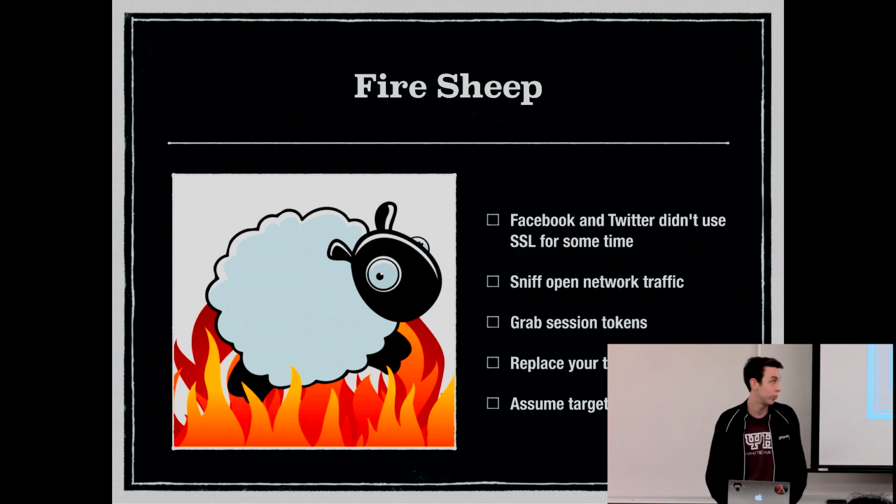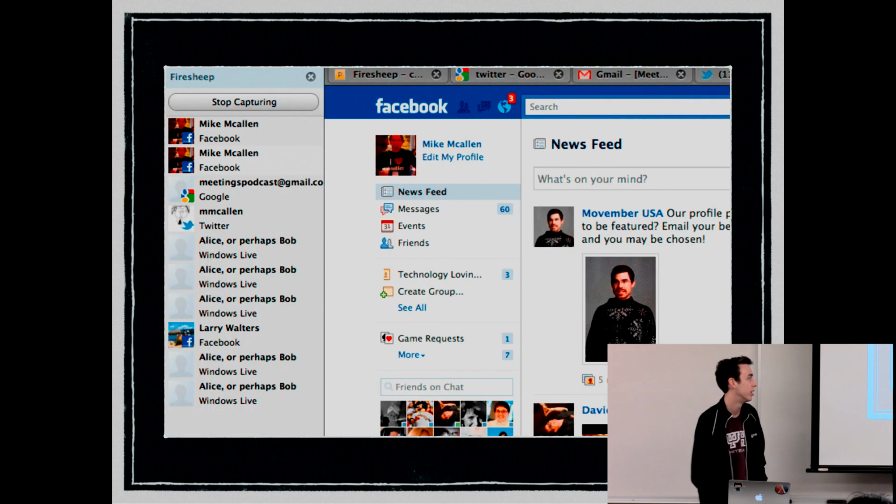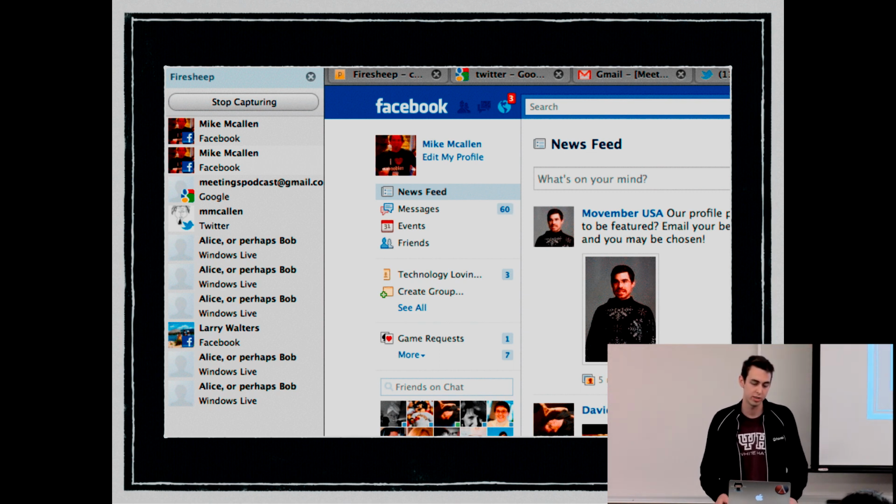And I have a screenshot of the panel the extension adds, and each one of these rows is just somebody else who's browsing the same location and their tokens. And all you had to do to have access to somebody else's Facebook account is click on that picture on the sidebar, and then it just reloaded the Facebook page as somebody else's account. So you have to use SSL or nothing's gonna work ever.